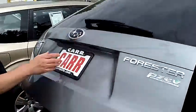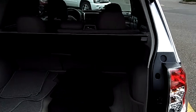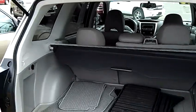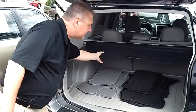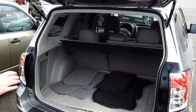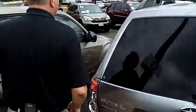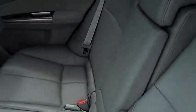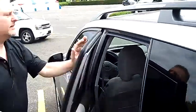Let's see if we can get inside here. Oh, look at that — lots of room in back. Seats lay down if you need extra cargo space. It does have a little cover for the back so people can't see what you've got hidden back there. Look in the back seat here — it does have a flip-down console. Really, really nice back there.